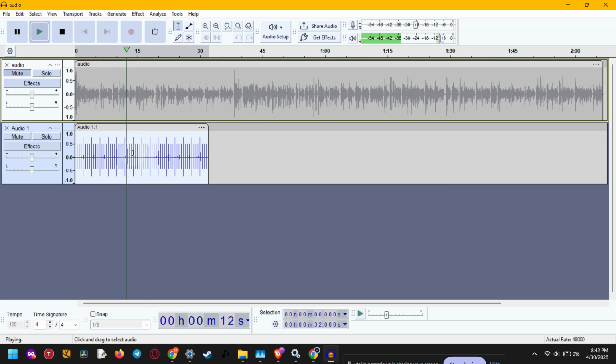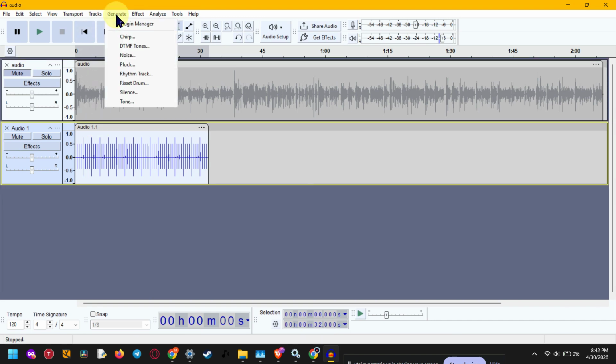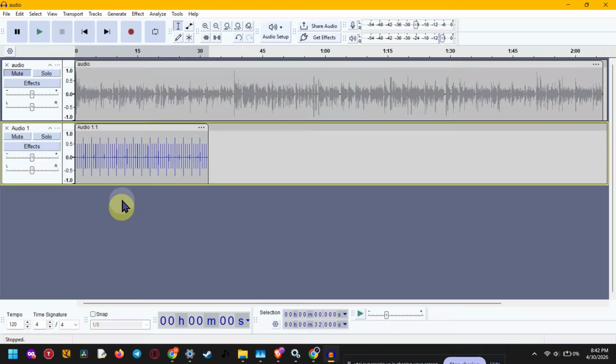You can also adjust your project around the rhythm track if needed. For example, if the clicks are too fast or too slow, you can go back and generate a new rhythm track with a different BPM. That way, you can quickly find the tempo that works best for your recording or practice session. The great thing about this method is that it gives you a simple built-in metronome effect without needing any extra software or plugins. So to quickly recap, all you need to do is go to Generate, choose Rhythm Track, set your BPM, click OK, and then press space to hear the clicking.